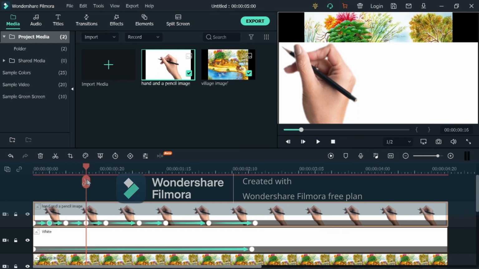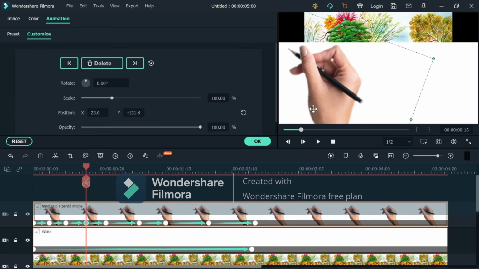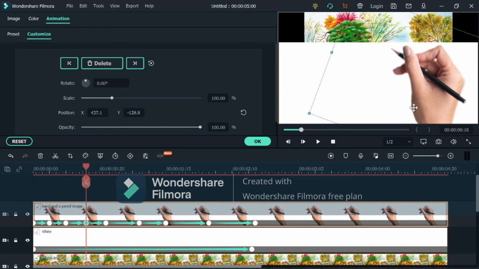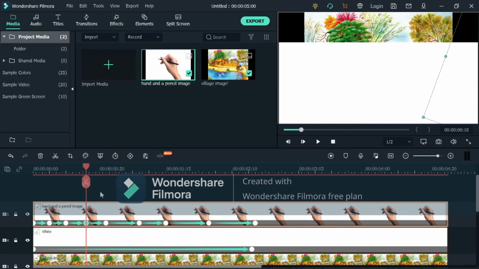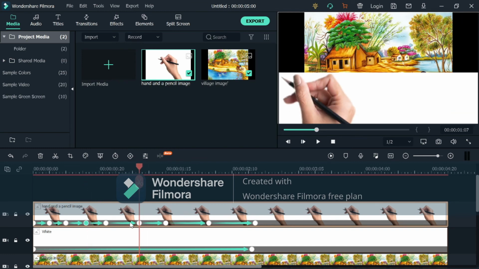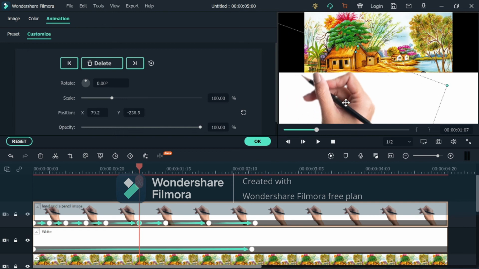Now let's select the fourth keyframe. Move right. Yes. So I want to take the hand close to the image and properly to the right. Yes. Now let's select the sixth one.